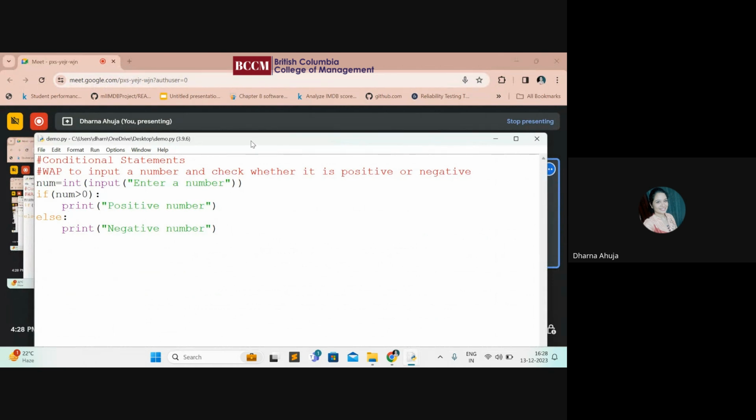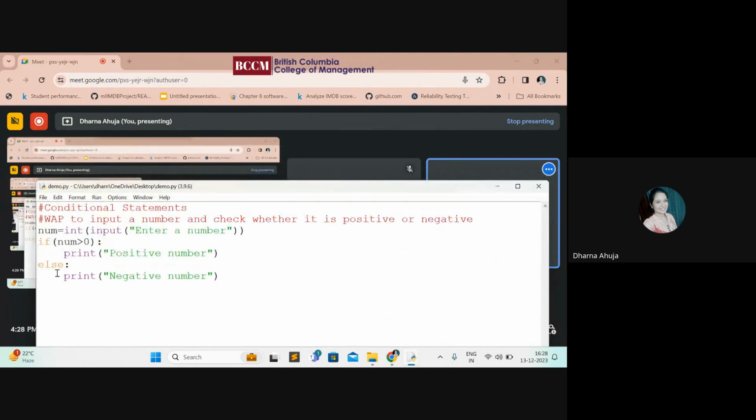So one question is this. The other question which I can show is... These are the two basic questions which we usually do. After this, once I give you the question, you try it. If you're not able to do it, we can discuss.